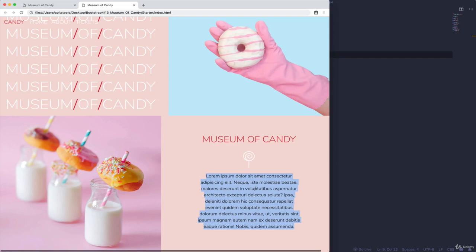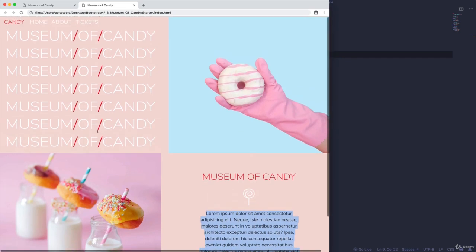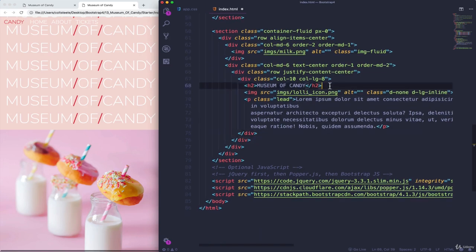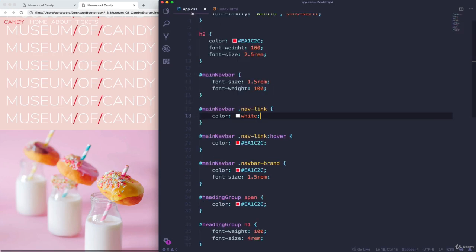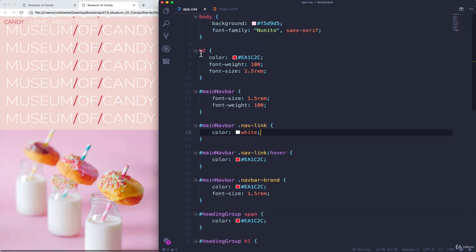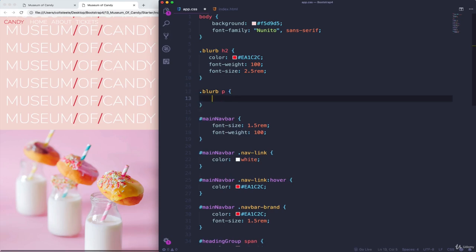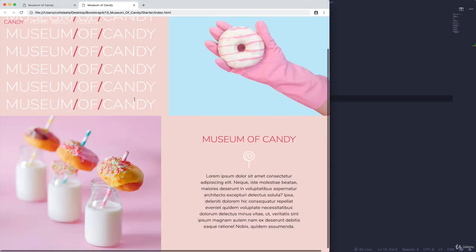So it's up to us how we want to select that. We could say all paragraphs, but we might end up using other paragraphs instead. So I think I'm going to come to my index.html here and give each of these divs that contains the text a class. I'm going to call it like blurb or something. And then that way I can say, instead of all H2s in total, just say all H2s inside a blurb. And I need to make that a class. And then I can also say all paragraphs inside of a blurb. That way I'm just not selecting every paragraph ever.